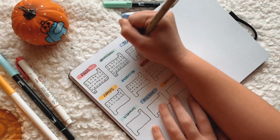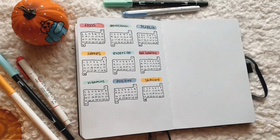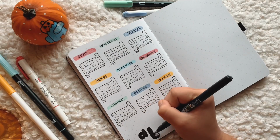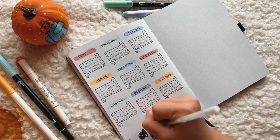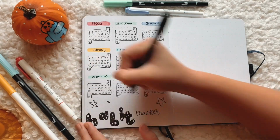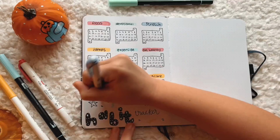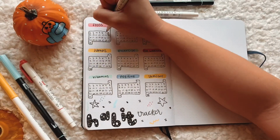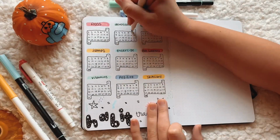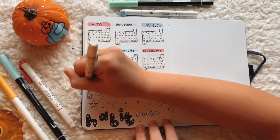I actually decided to go with my normal habit tracker this month because I know Amanda did this cute thing that went really good with the theme, but I just didn't really know how to convert that into how I needed to use my habit tracker, so that's why I did it my normal way. And for this spread, I felt like if I did Among Us doodles, that might make the page a little bit too busy. So I just did little stars and dots and squiggly lines and then finished the spread off with some shadows.